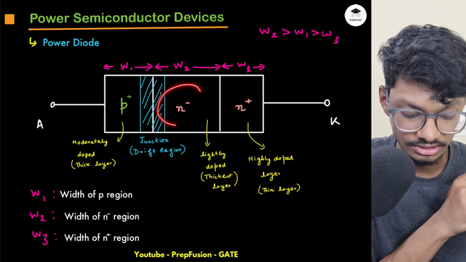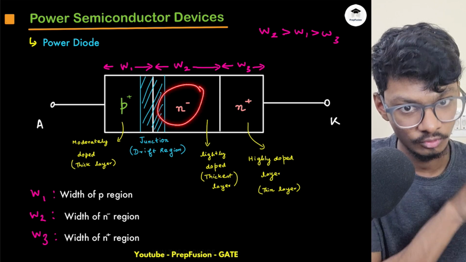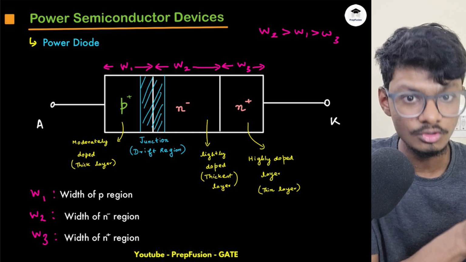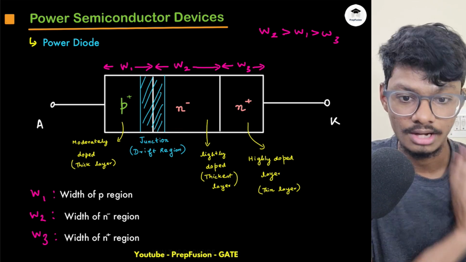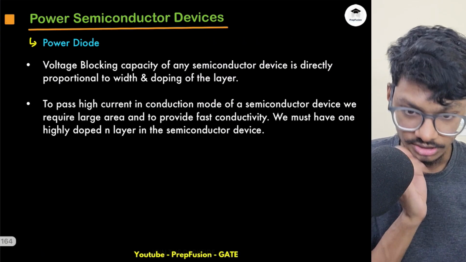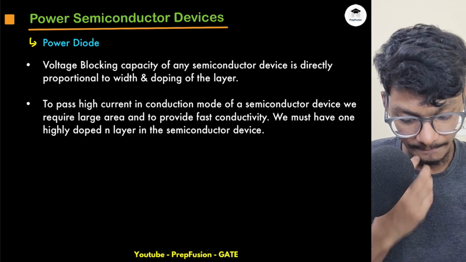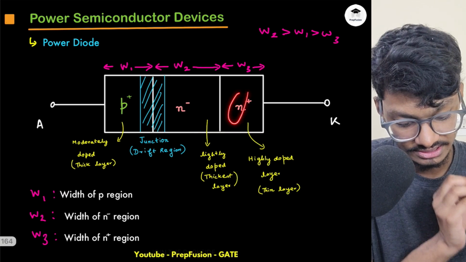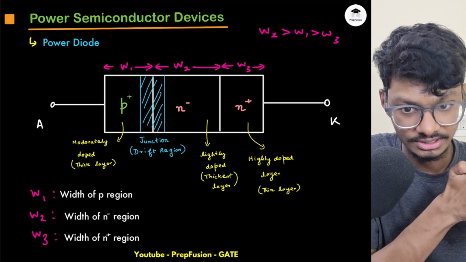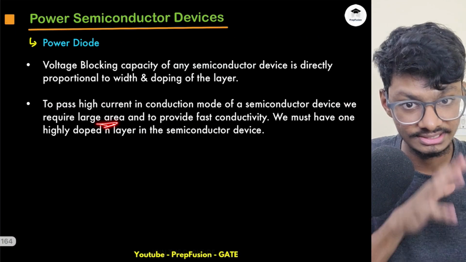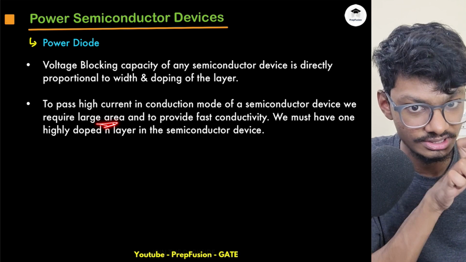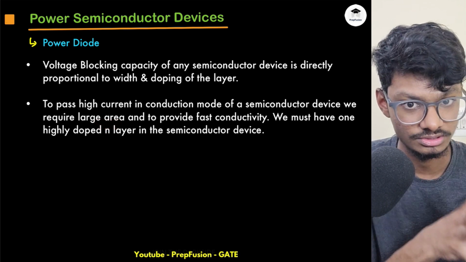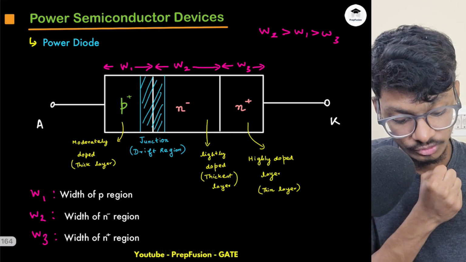In the reverse region, this is helping to block the voltage, and this is helping the forward region to pass the high current. Okay. So this is the thing basically. What mainly it does is it keeps the current density constant, as there is a higher amount of charges and as the area is larger, right? As the area is larger, it keeps the current density constant. We have to keep the current density constant. If the current density is very high, this will burn the device.